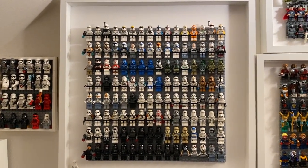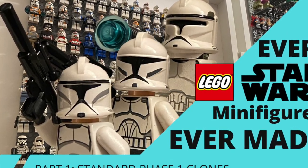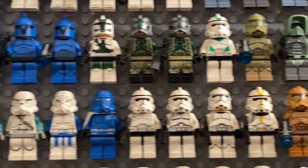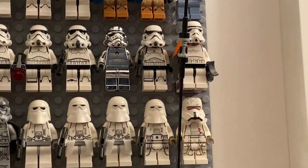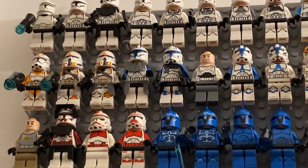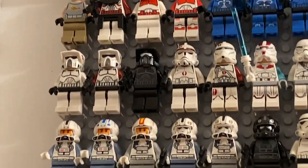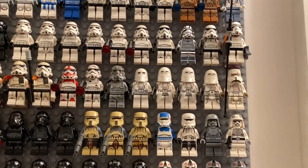Turning our gaze upward, we have the first of the Star Wars boards featuring every Star Wars clone and stormtrooper. We won't go into much detail since there's a current video series on these. Standouts include the phase two troopers, which are always rare, and the transition from clones to stormtroopers from the prequels to the original trilogy. Also notable: the chrome silver stormtrooper, a May the 4th promo that also appeared in a magnet — very rare and expensive now. The Captain Rex phase 2 is another very rare one, and the Shadow ARF trooper is one of the rarest May the 4th GWPs.